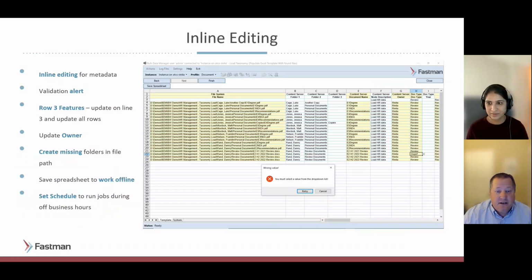Let's build this out. Next up, tell us about how BDM works from a document controller perspective, that end user, what their experience is like. Right. So as an end user, I really don't need to worry about anything over here. I do what my screens are suggesting me to do. So I start a process, come to this particular screen, which is our inline editing tool, which allows you to fill in the metadata and the information that you need to get into the Content Suite environment.